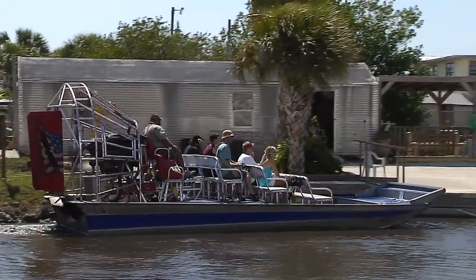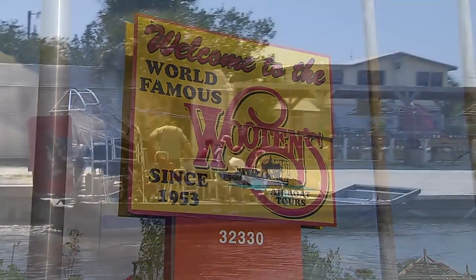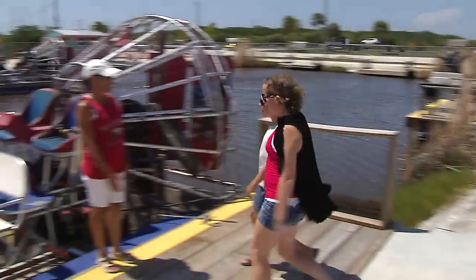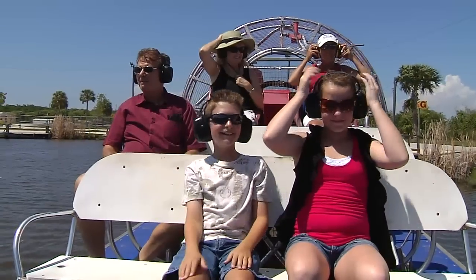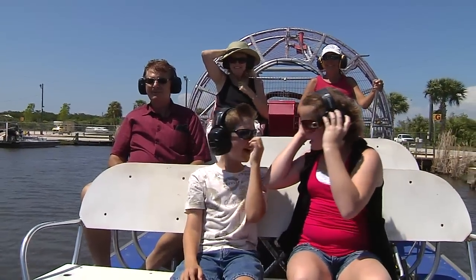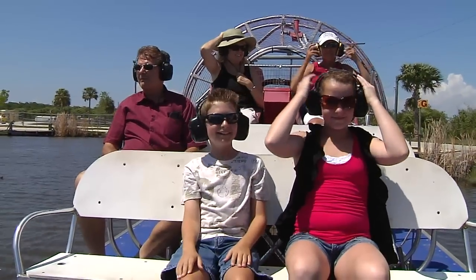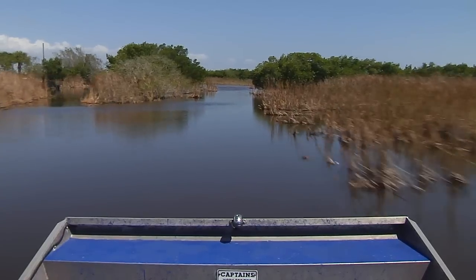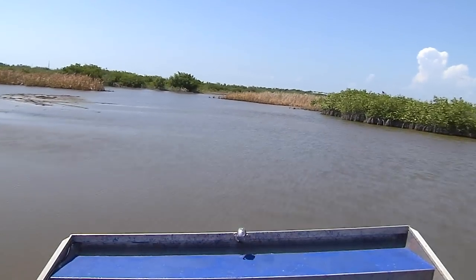A really cool way to see the Everglades is on an airboat. The folks at Wooten's Airboat near Everglades City kindly hosted us on one of their boats. Miss Tracy was our captain. Because the airboat engine is really loud, we had to wear headsets, which made it difficult to hear anyone talking. All aboard and off we go — our airboat slowly picked up speed as we began our journey through the river of grass. The flat bottom design allows it to travel easily through the shallow waters.